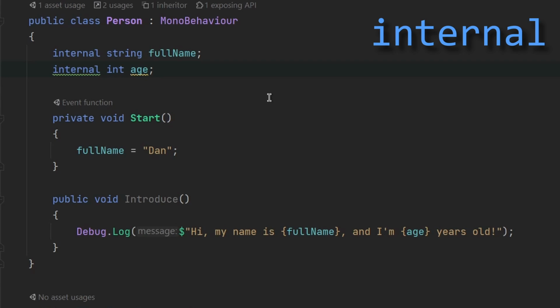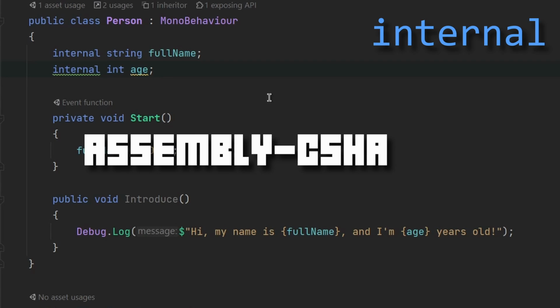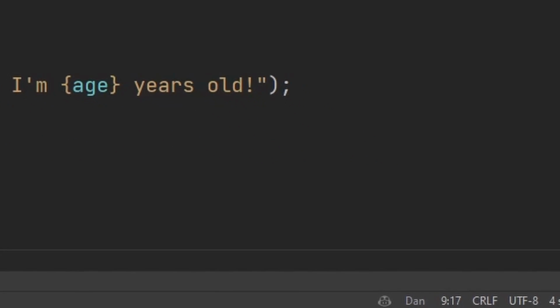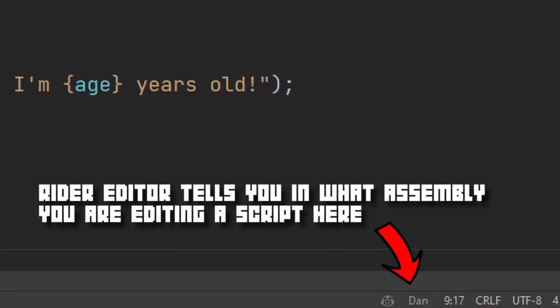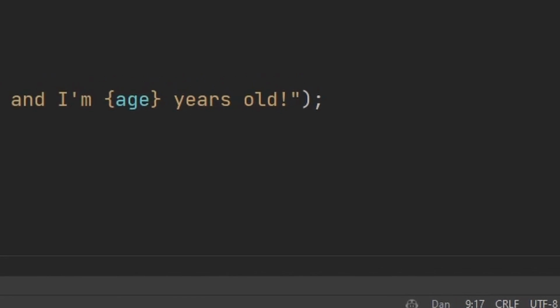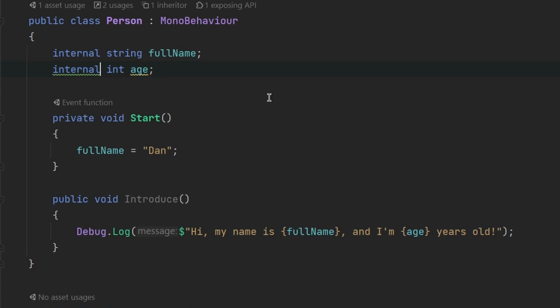And by default in Unity, all of your scripts that you write are actually stored in the assembly-c#.dll assembly. Now you can definitely change the name of your assembly, and you can actually work with multiple assemblies. That is the reason why the internal modifier is useful, but I'm not going to cover that in this video. I will probably cover it in a later video.